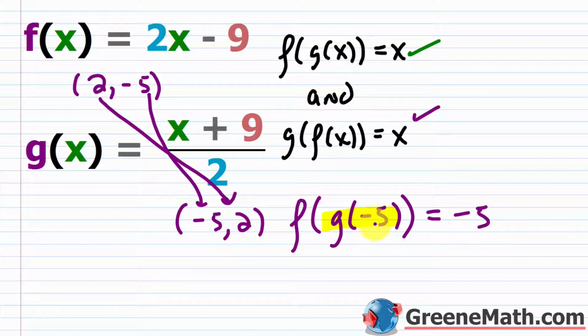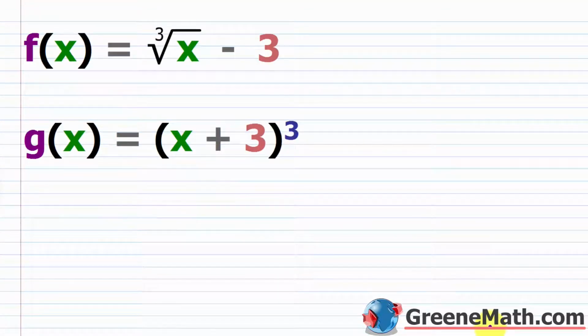You can play around with this a little bit more, but basically that's all we're saying. f of g of x is equal to x for any x in that domain. And then g of f of x is equal to x, again, for any x in the domain. So just play around with this for a little while, and this will start to make some sense for you. When you work with generic notation, a lot of times it's confusing. Okay, let's go ahead and jump in and look at another one.